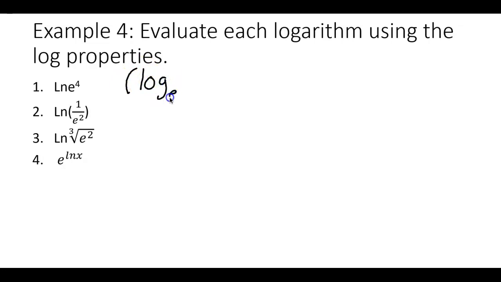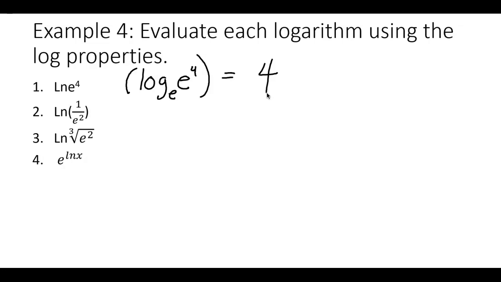But ln means I've got a log base e, right? So if I write it like this, maybe that helps a little bit. But you'll never see it written like that. Okay, but ln means log base e. So ln e to the 4th means log base e to the 4th. So now you see, oh, these match, so the answer is 4. So if you want to write this, you can, but I would like you guys to be able to see just from here that that's property 3. That's really log base e. All right.